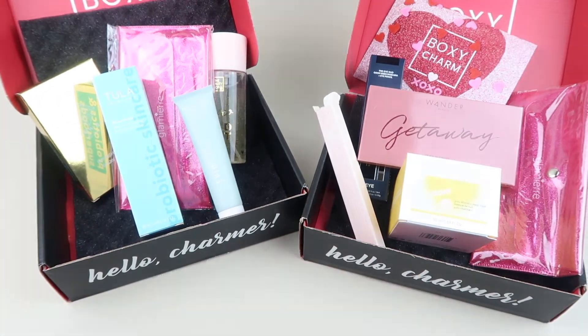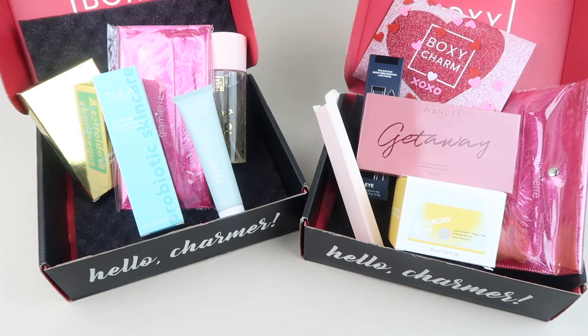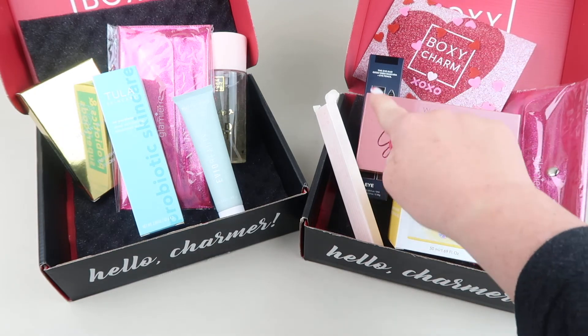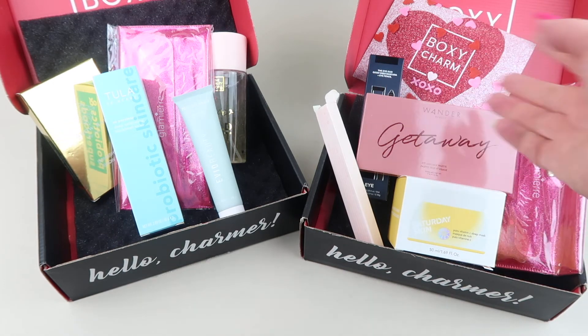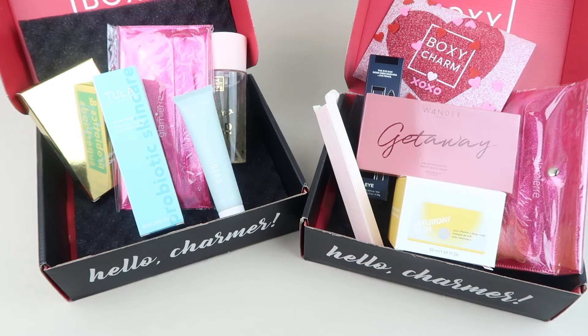Head to head — I'm not really sure which one I like best. I really like the brow kit; I picked it, so clearly that's the one I wanted. The Saturday Skin is my favorite item in the review box. The brushes were the same in each. The one thing I'm not crazy about in each: I don't love the curler on the Tristique product, and I wouldn't use a gold glitter setting spray on my face. So there's one item in each I'm not loving, but overall for the price you get a great deal. I'd lean toward my subscription box just because I really wanted that brow kit — but I think they're pretty much even.